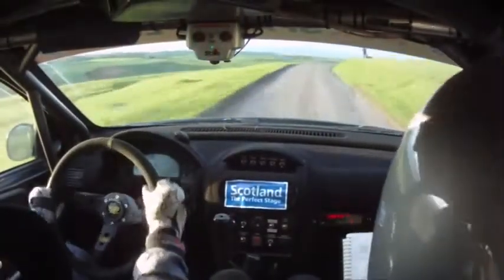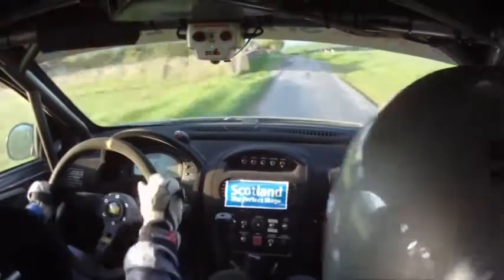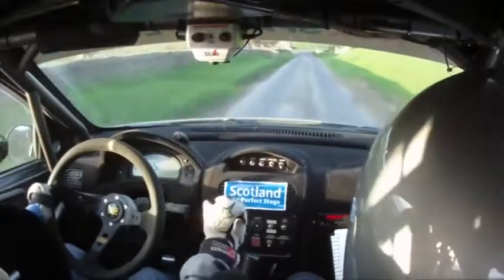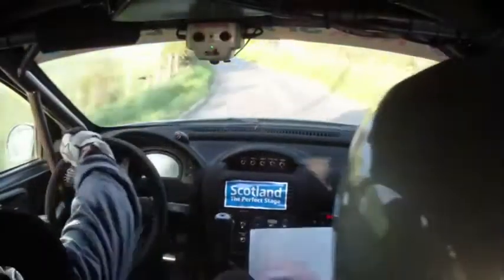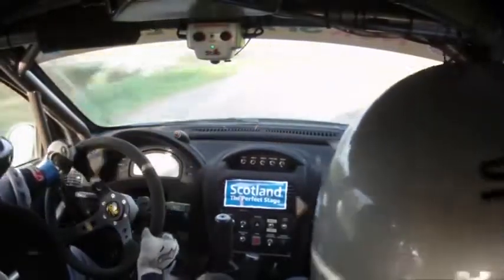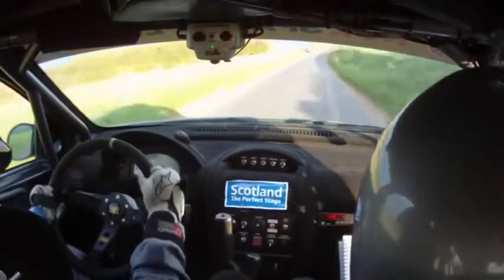You're a little bit ahead there. Yeah. Okay. Here's the grid. Okay. One left, over crest. Into crest. One right, over crest. 100 down the middle. Turned six right, no cut. Three left, 80 up. Three right, 50. Two right, 80. One right. The gate. Into one right, over crest, 150.